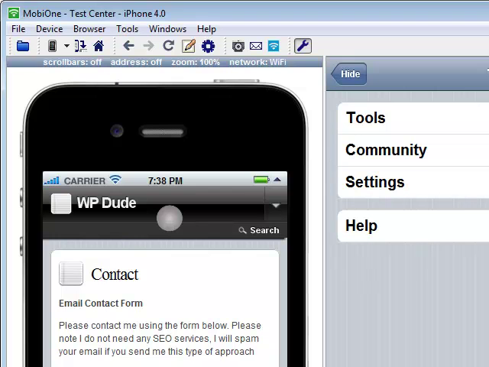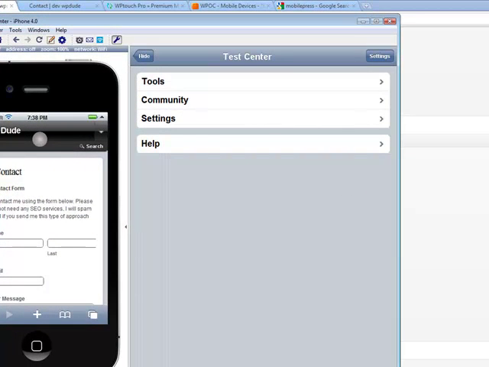So make it prominent and let people sign up for your feed, and that way it's very easy for them to get a mobile ready version of your content.